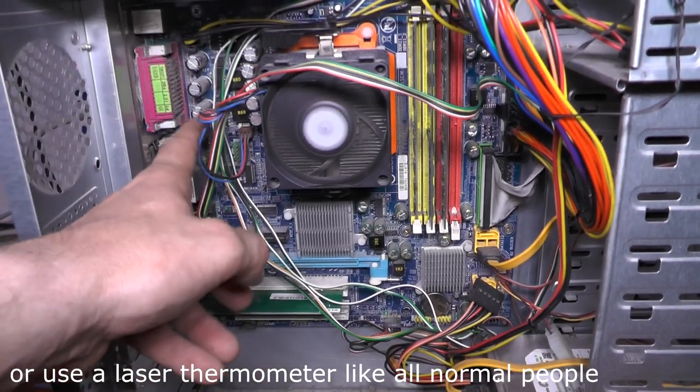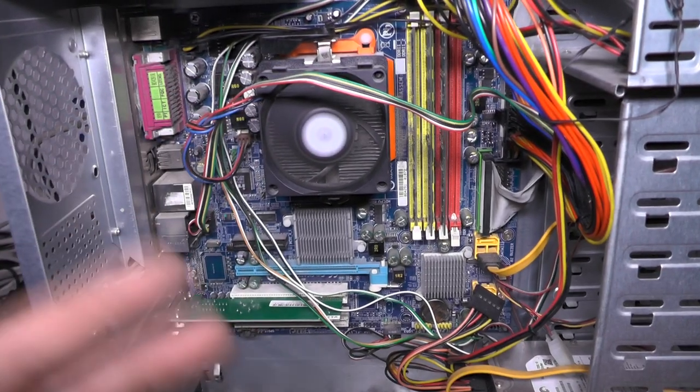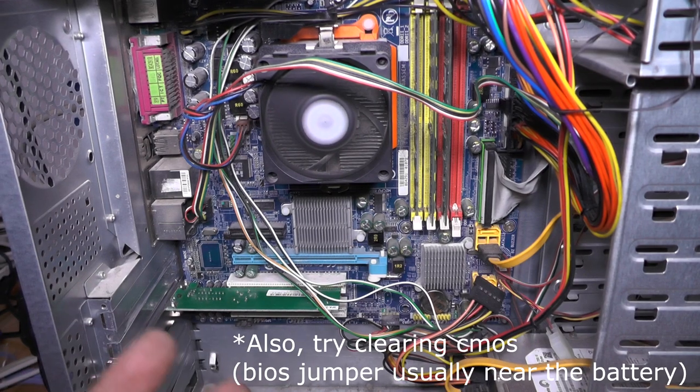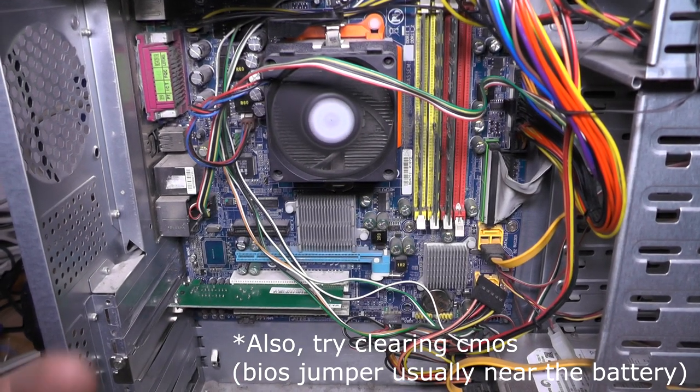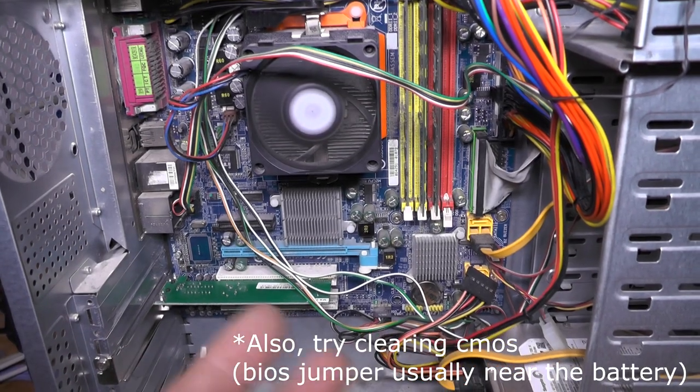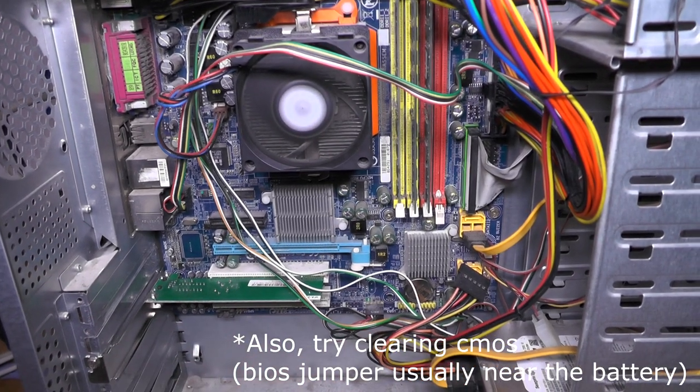Also, always check to see whether the capacitors are puffed up, because if they are, the chances are your computer is either rebooting or not turning on or turning off. So a lot of problems come from capacitors.